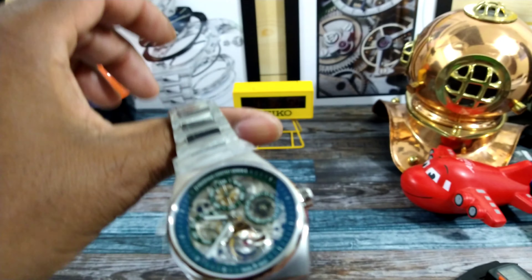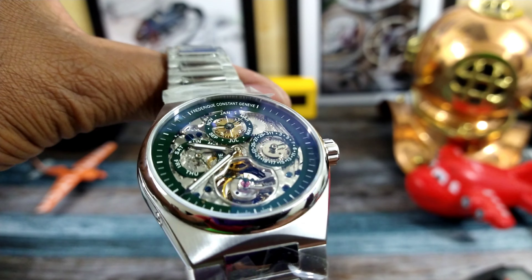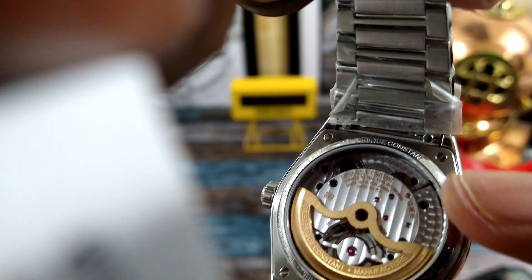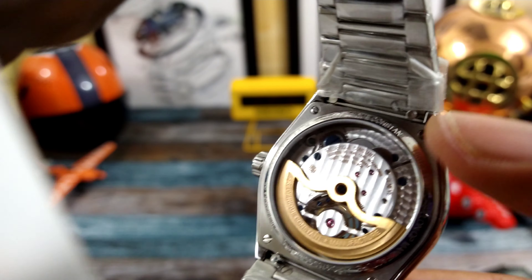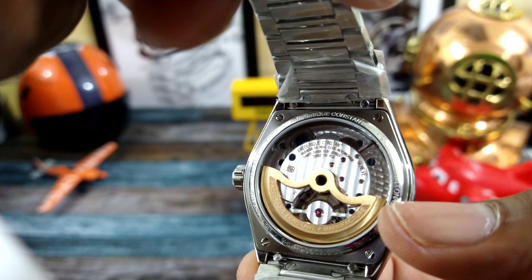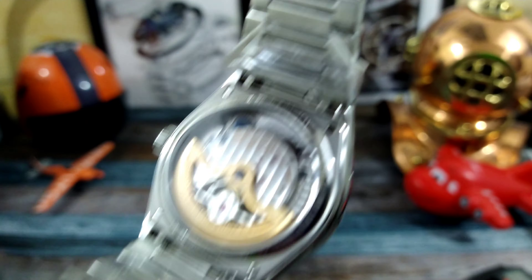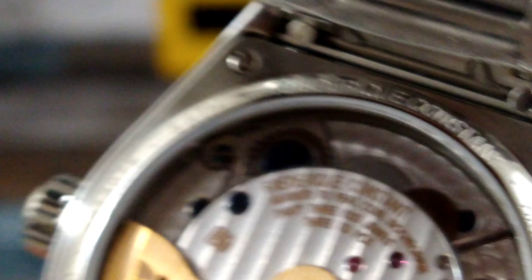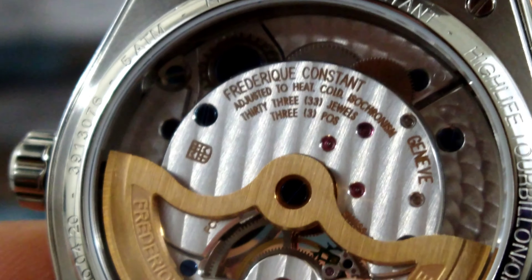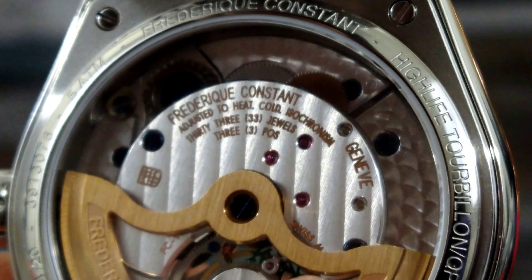This High Life case is perfection. Now you get an anti-reflective coated sapphire crystal on the front, and a sapphire crystal on the back with all the information around the crystal bezel — it tells you the model and the number of the limited edition. And then on that movement it has additional information too — Frédéric Constant — so it tells you the movement and everything.